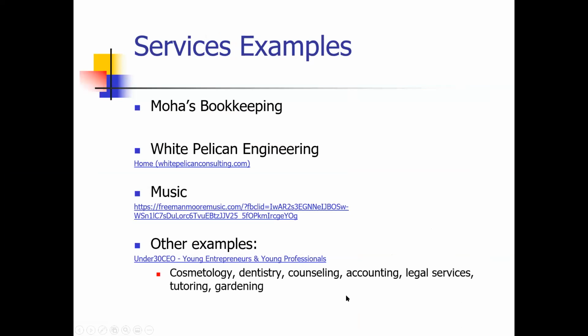Other examples of services people have made their own businesses with: cosmetology, dentist, counseling, accounting, legal services, tutoring, gardening. Those are all examples of things that people have done as their own business in the form of a service.